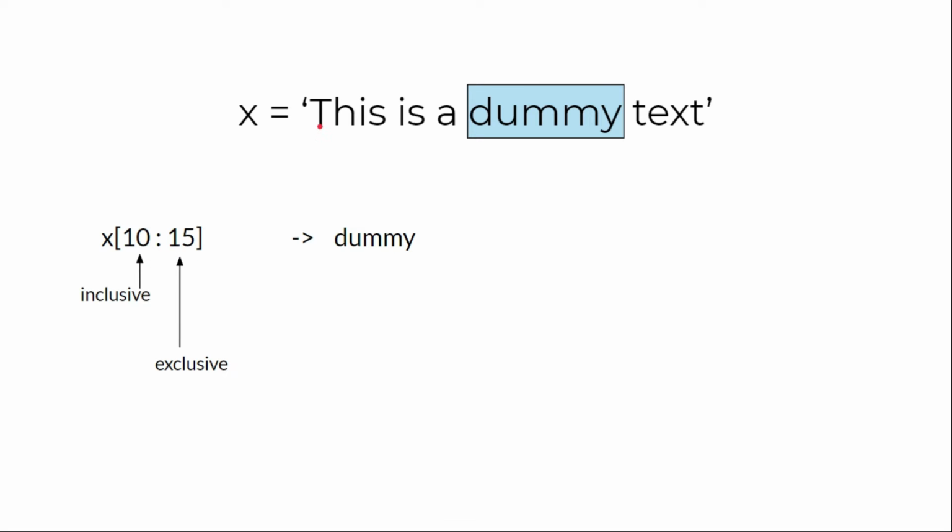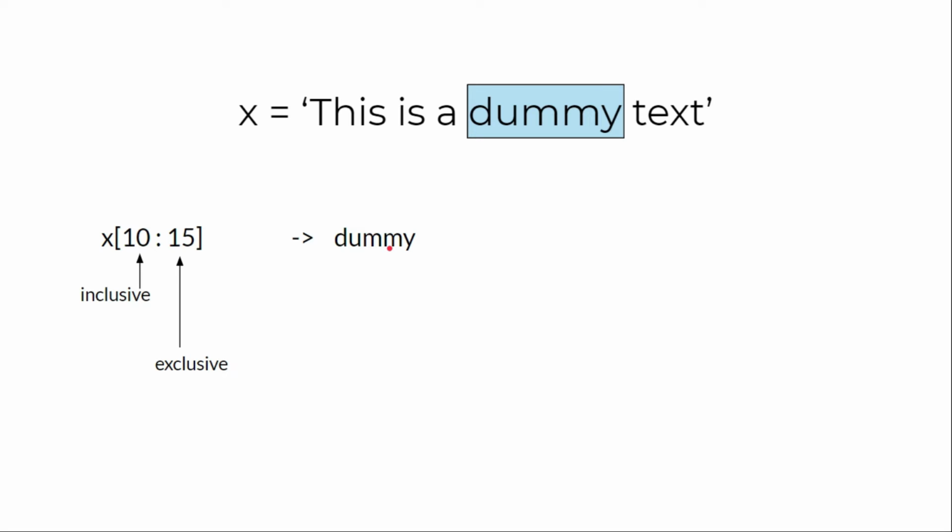So in this case, let's count this 0, 1, 2, 3, 4, 5, 6, 7, 8, 9, 10. D is in 10th index and we will get the output up to 14 index. Okay, so 10, 11, 12, 13, 14. So this dummy, this will be written in the output.